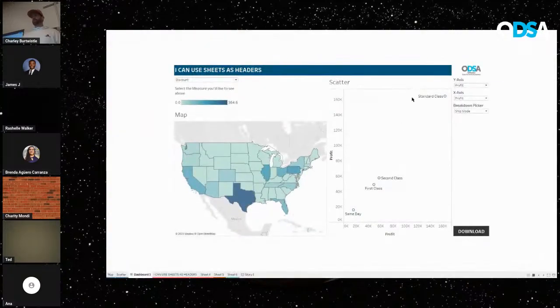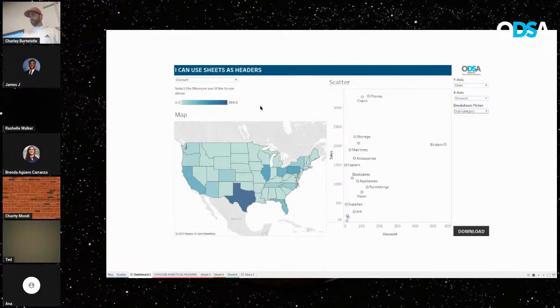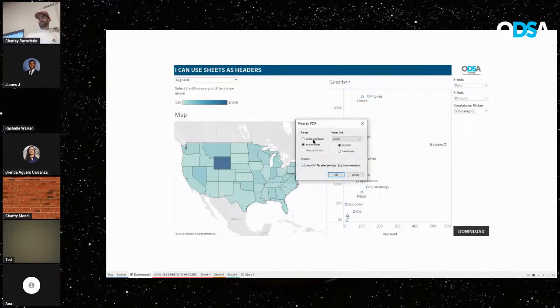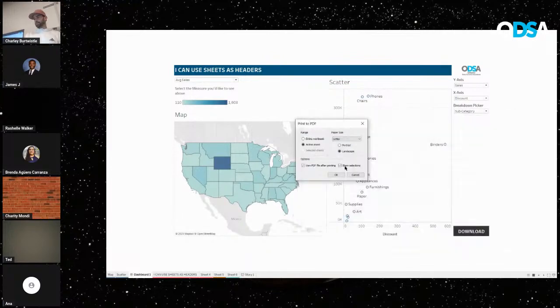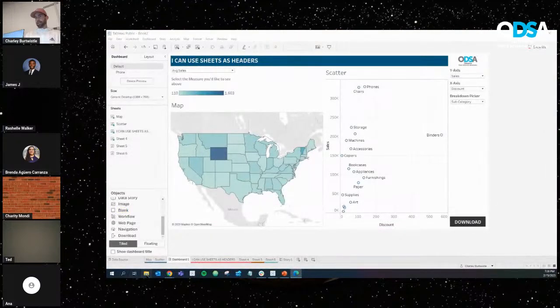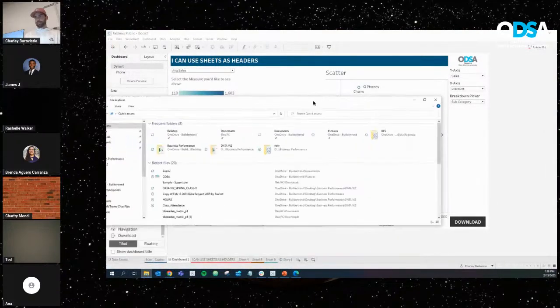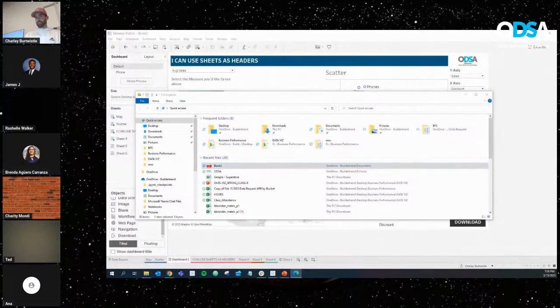Our manager goes and builds, oh, if you see sales by discount in our subcategories, colored by our average sales. This is a really, really interesting insight. I want to share this with the team. He can actually click this download button and it will say, do you want to do the entire workbook or just the sheet? Do we want to do paper size? Let's keep it on, let's see, portrait this way. Let's go landscape. I click OK and it will, book 2, I should have titled it something better, actually download a picture of this dashboard.